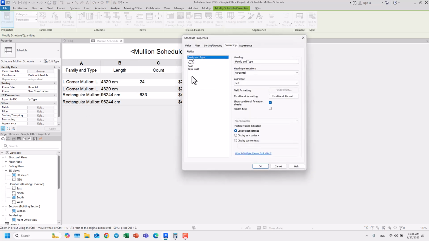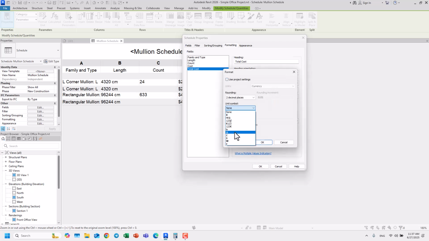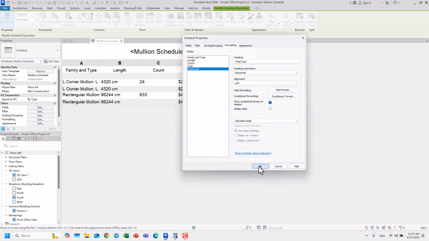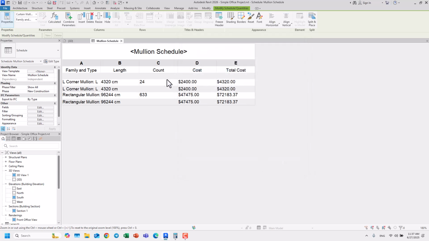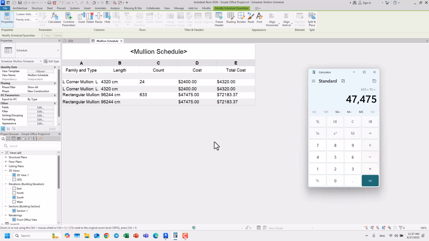So I'm going to the formatting and give the total cost, calculate totals, and the currency I wanted to see in dollar. Press OK, and right now what it did is that it multiplied, let's say 75 by 600, this number, not by the count, by the length.